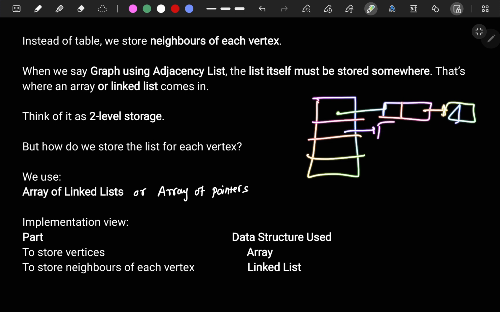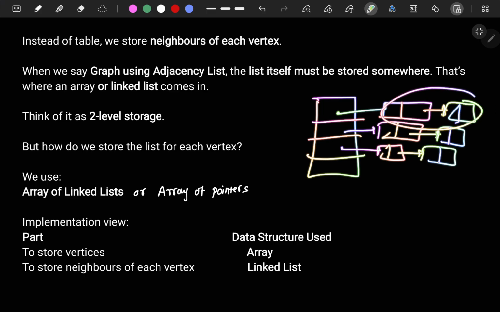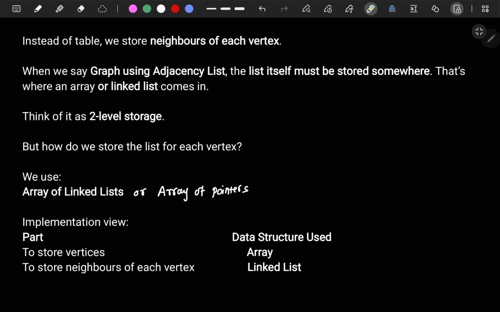Every cell will contain an address to a linked list. So this is called array of pointers or array of linked lists, we can call it. We will see that part.